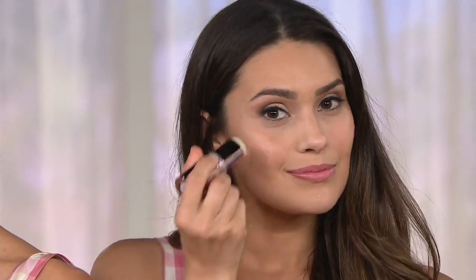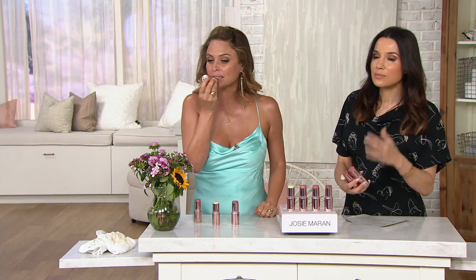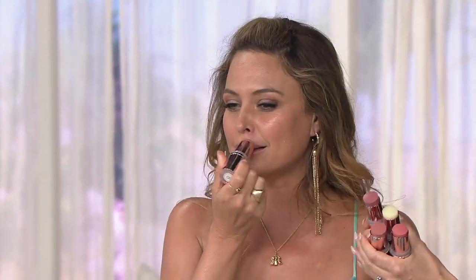If you're using a powder blush, oftentimes they're drying you out, making you look older, bringing out your pores. This is argan oil, so it's super nourishing and it just gives that beautiful, creamy, yummy color. I love that you're getting the clear — you can put the clear after your eye cream, around your eyes and on your lips; put it on thick and go to bed. It's all infused with argan oil, and if you're going to put something on your lips, make sure it's clean beauty. Your skin is your biggest organ — what you put on goes in. Argan oil is nature's richest form of essential fatty acids and vitamin E, so you get those essential fatty acids while you put on your color.